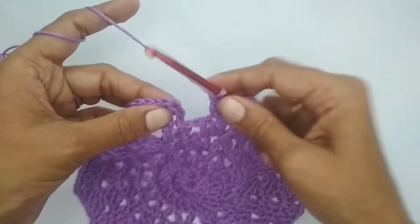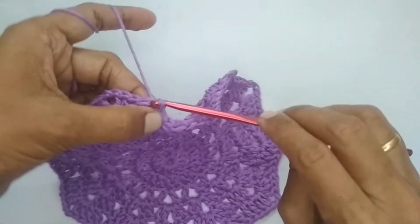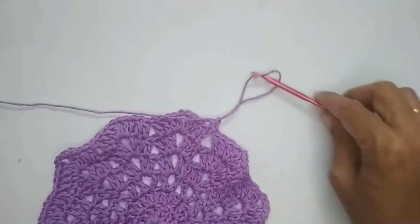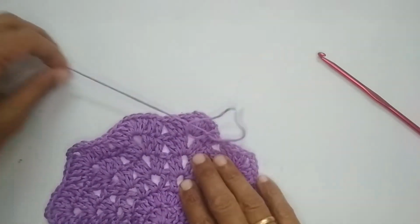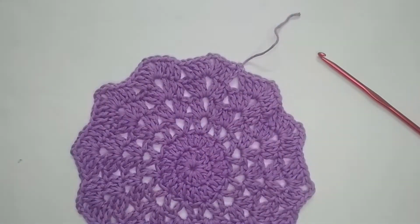Since I'm changing color, I'll slip stitch into the third chain of my chain 3 like this, and I'm just going to cut my yarn here. I'll finish this work here and we will move on to the next color. Alright, so this takes care of my round 6. I'll start my round 7.